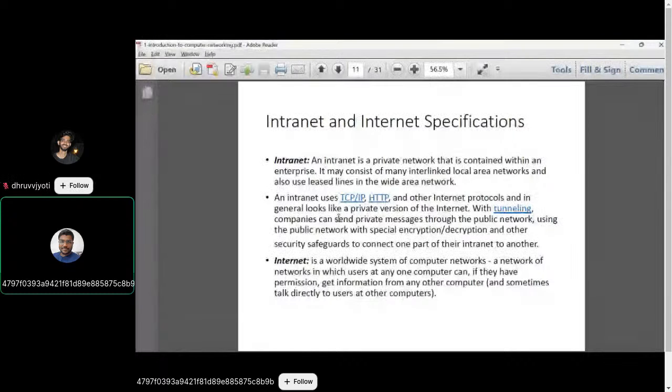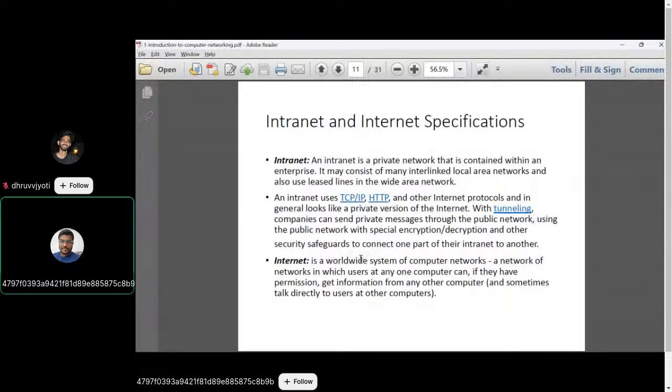And the internet is a worldwide system of networks. Anyone can access Google. Even I can access Google, you can access Google. You can type something and search, I can type some other thing, or it can also happen that you and I both search the same thing on the web, access the same thing, and download the same thing.